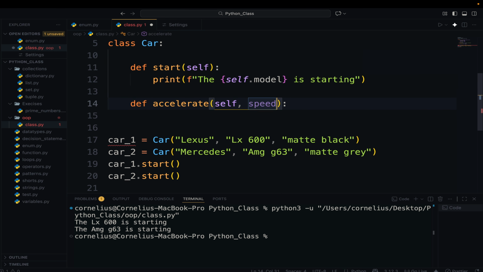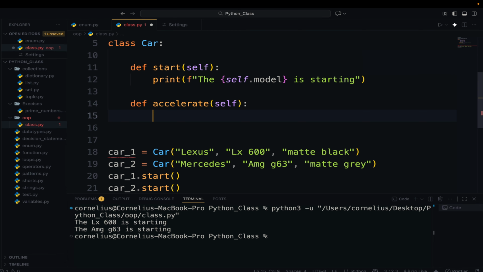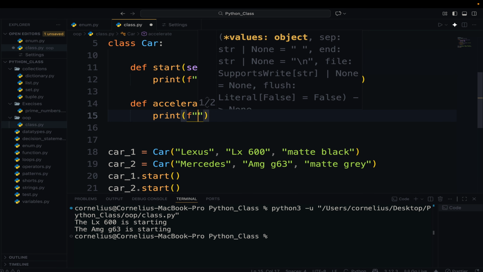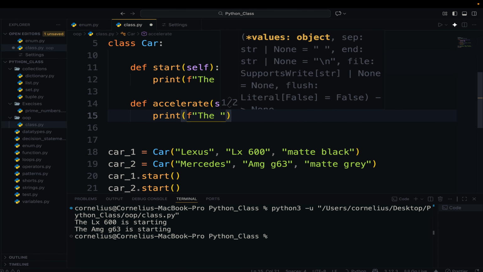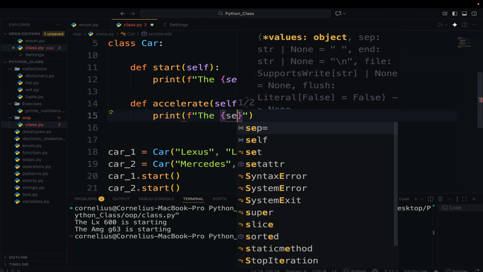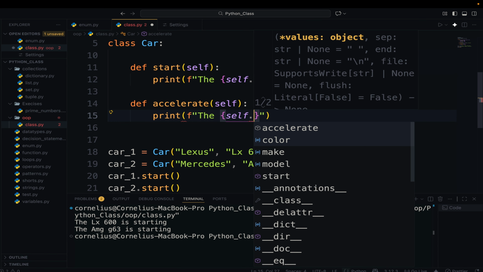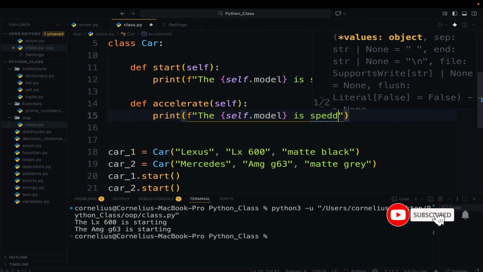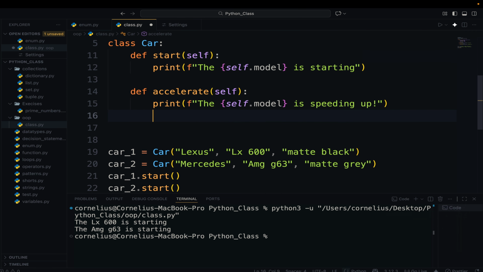There's no need to specify speed since I did not define speed. So I'll just say print, f string, the self dot model is speeding up. All right, so we can also stop.